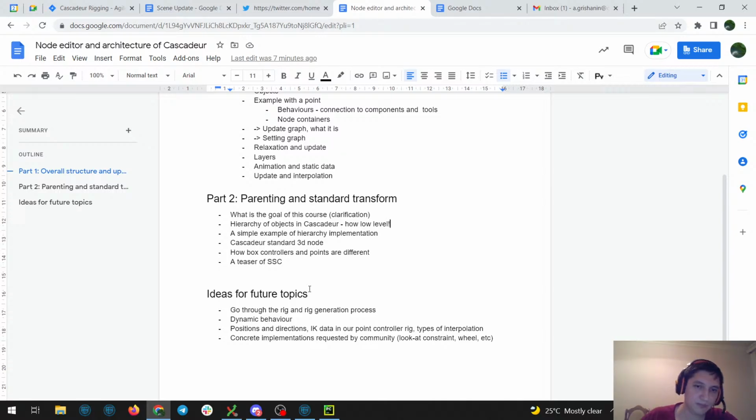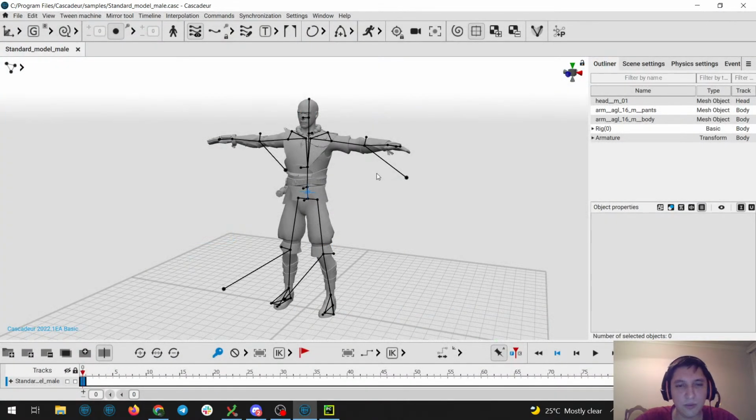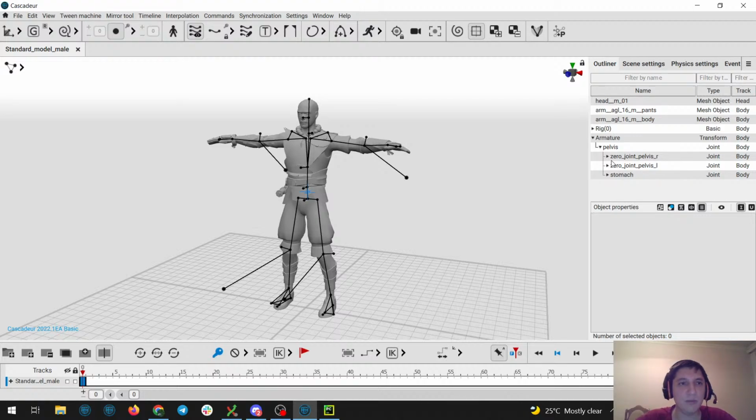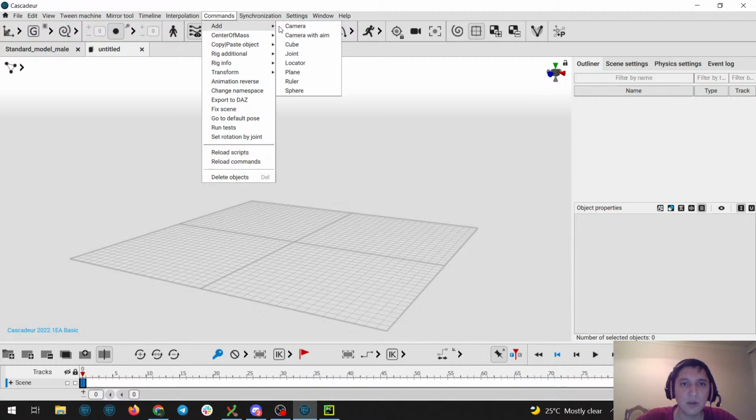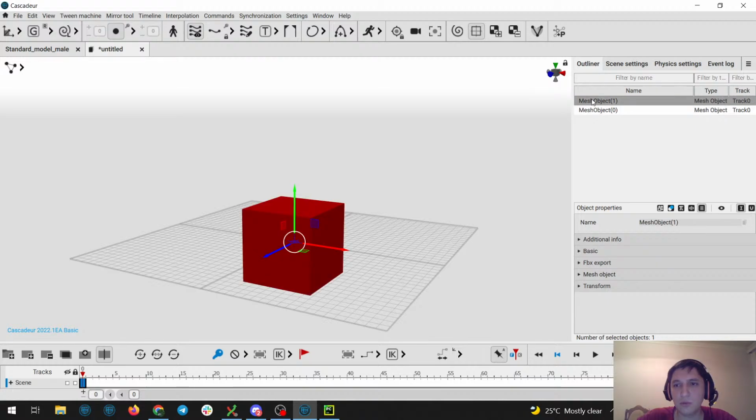So, hierarchy of objects in Cascadeur. In most 3D software, certainly I don't know all of it, but almost any 3D software, you have a hierarchy of objects. Usually that means you can child one object to another, and first you see the hierarchy in an outliner.